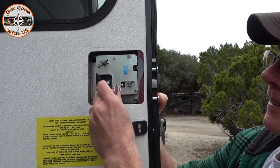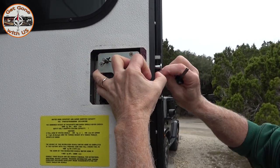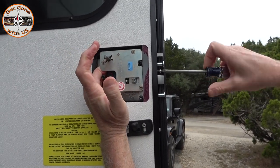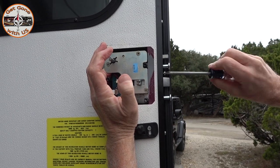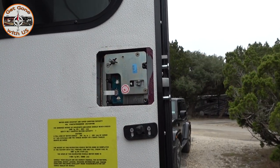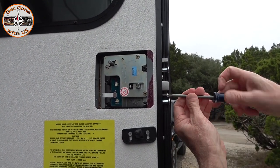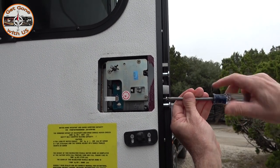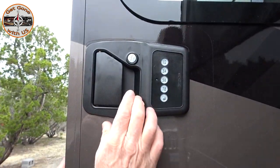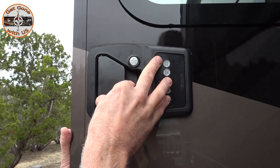Trying to hold that and get this screw to work is two different things - and I'm holding the camera. Doing the top screw first. You don't have to have it tight tight, just enough to hold it up. Put the second one in, then make sure our paint lines match - yeah, that's the whole idea. We left it a little bit loose so that when we put the backer plate on, it will come up and pick up all that white around the door handle.